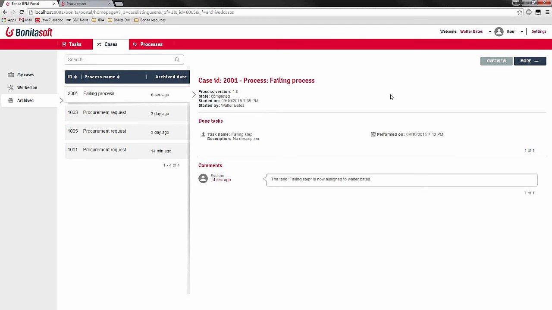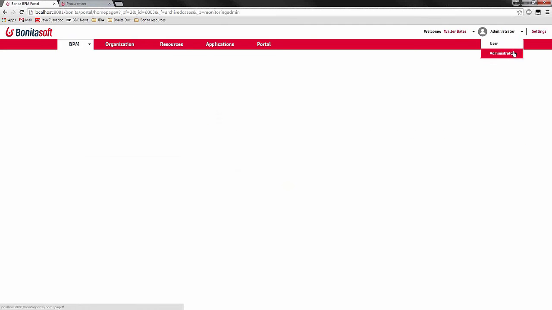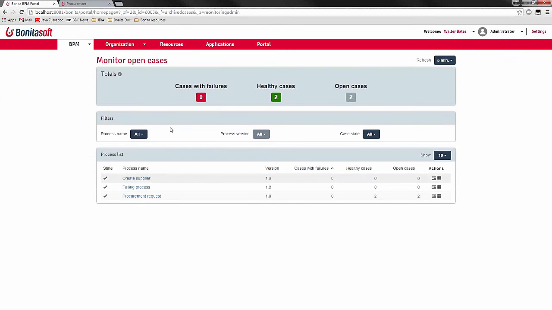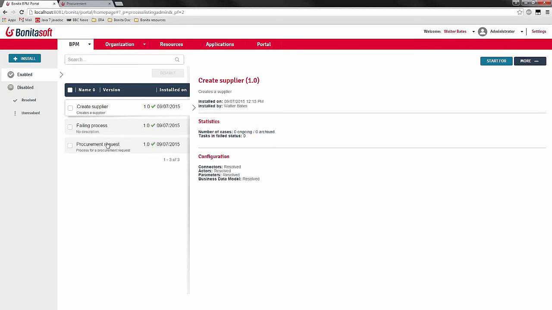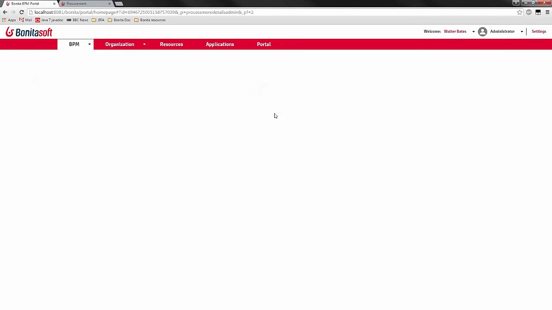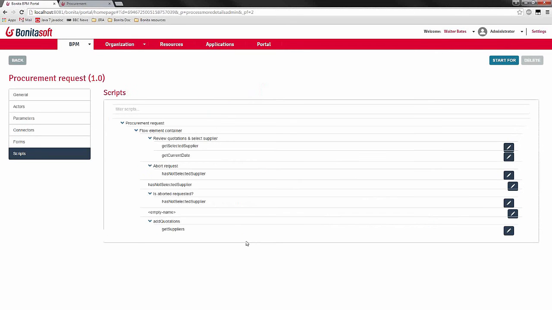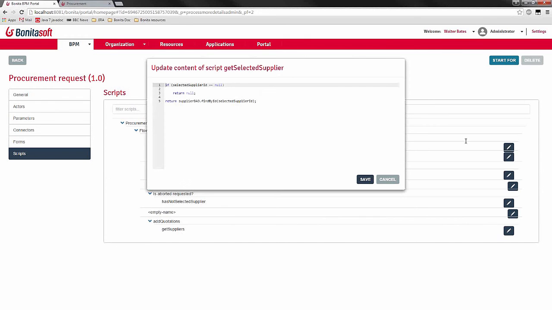Of course, there are plenty more things you can do to deal with errors. Here I showed you the connector hot live update, but you can also apply some changes on different aspects of the connector. If I take the procurement request, for example, you can also update scripts. In your process definition, you have scripts in different places. Here on the steps, for example, review quotation and select supplier, you have different bits of Groovy scripts that are located in different places of your connector, of your process. Here with this interface, you're able to live update these small scripts and you can fix them while the process is still running. So this is also quite convenient to deal with errors.